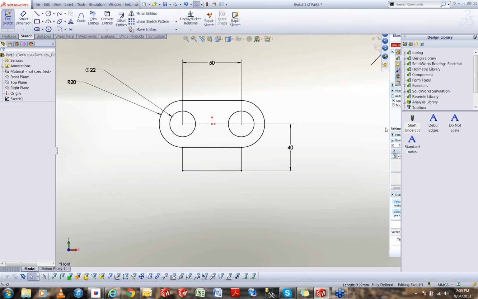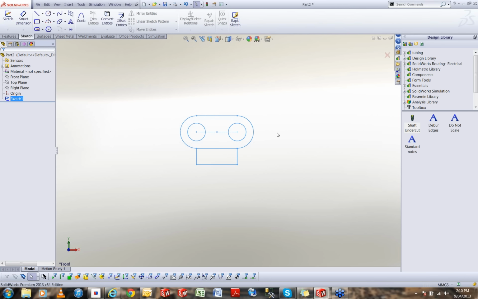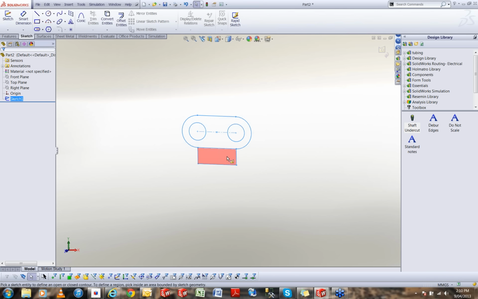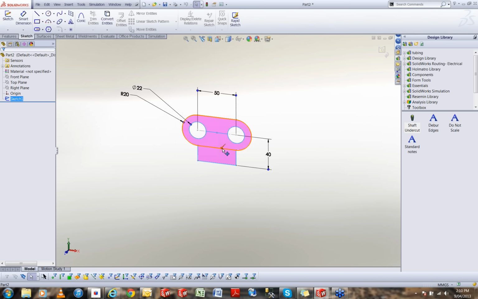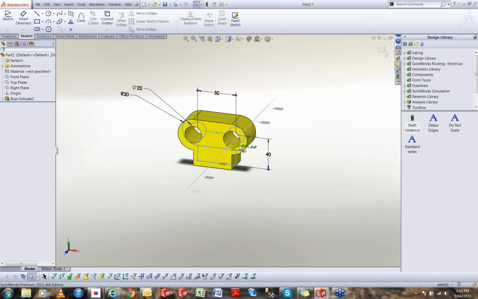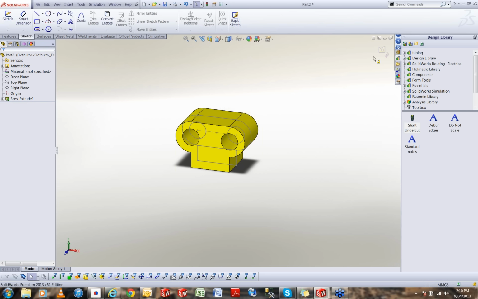So now that we're finished with our 2D sketch, what we'll do is go ahead and create a 3D solid from the sketch. Okay, so I'm going to exit the sketch at this point, and we'll use what's known as the contour select tool. Basically select the contours that we want to get into a 3D shape. I'll select those two contours there, and I can simply pull on this arrow, and you can see we get a preview of what our 3D shape is going to look like. So I can extrude in one or two directions, or I can even extrude equally in both directions. So I'm going to drag that out to be 50 millimeters.